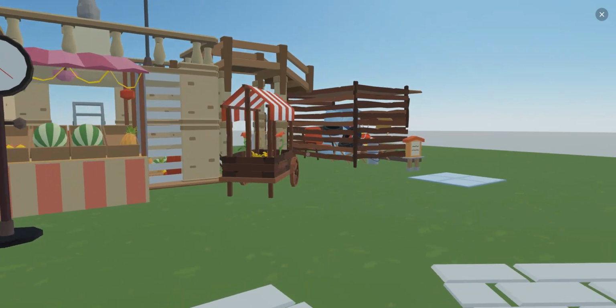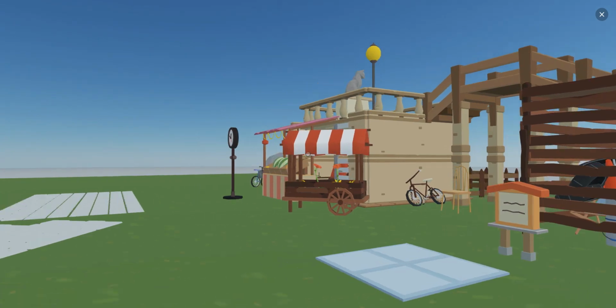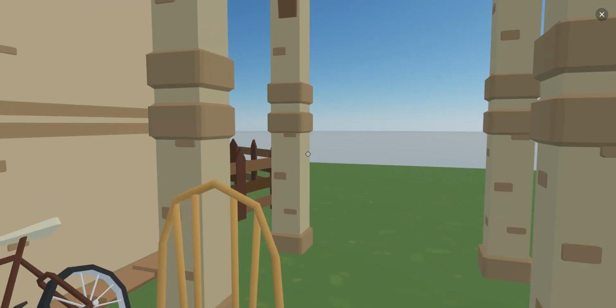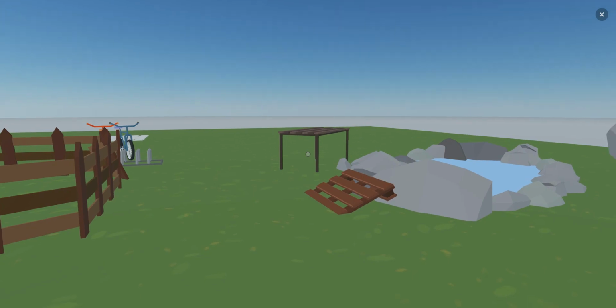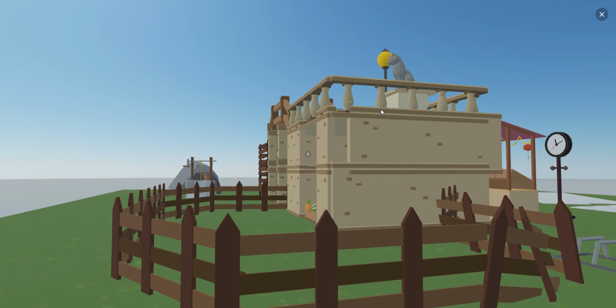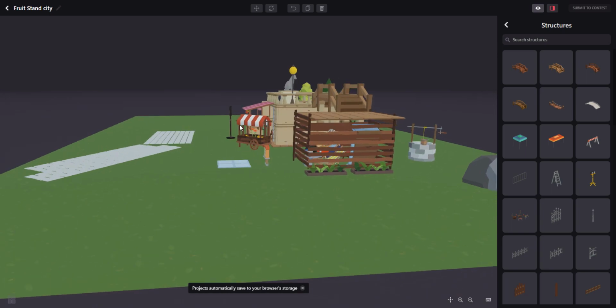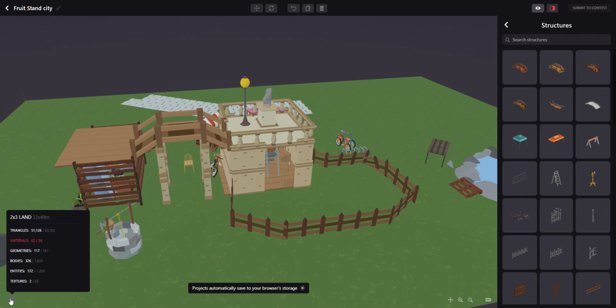And I think that's very interesting, that you can create your own area, create your own world, and then go around it, look around it and do whatever you want with it. I think it's pretty interesting, so I would definitely recommend you check it out. I don't know what to do with this yet. I think I will just build around a little bit and see what I can do. And I think there's a material limit, as I see here.